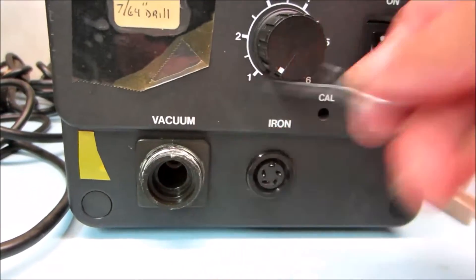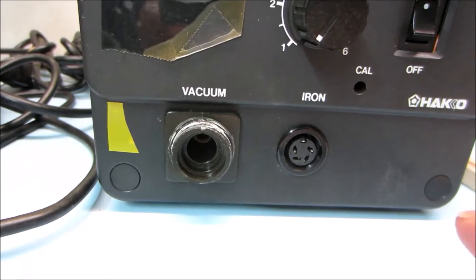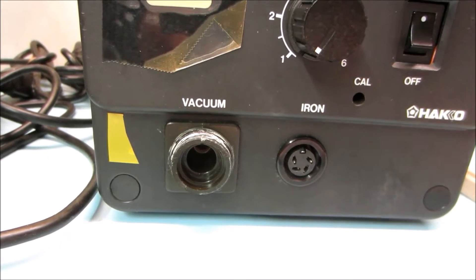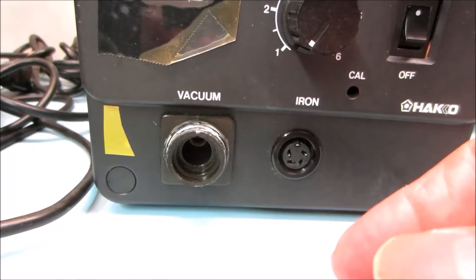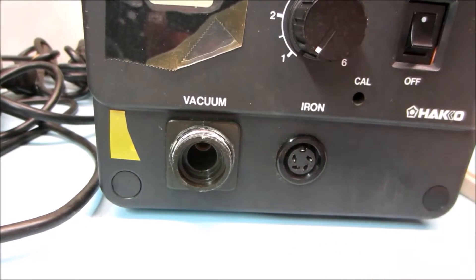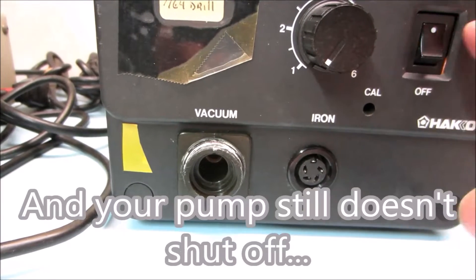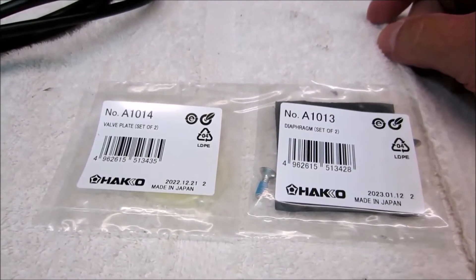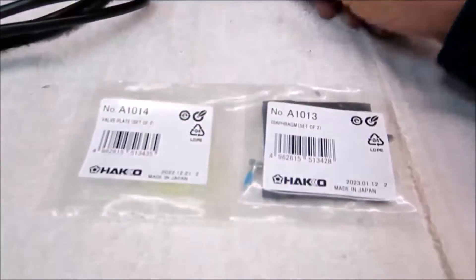You don't need this valve. I think the function of this check valve is to prevent debris, atmospheric debris, pollen, what have you, from somehow migrating into the unit. It's sort of like the check valve in the sprayer on a garden hose. Well, the point is that if it runs with the valve removed, if it shuts off, then you know it's not this valve. So at this point we've cleared the gun. We know it's not the gun. We know it's not the check valve.